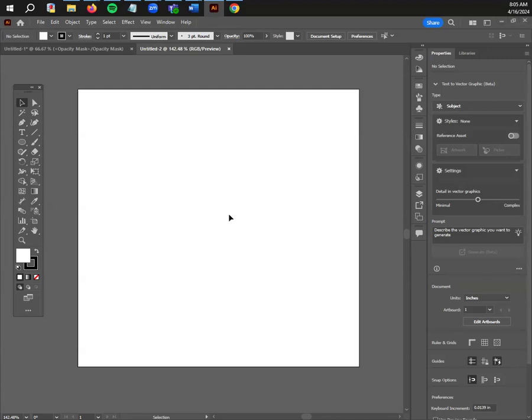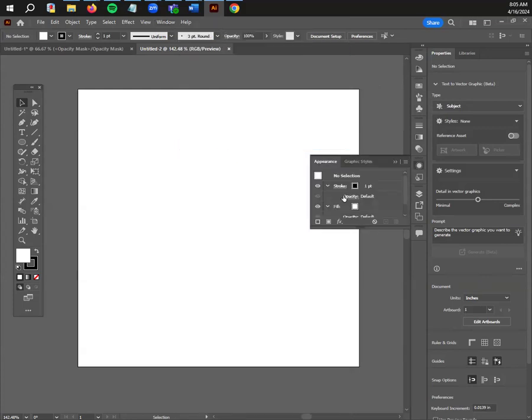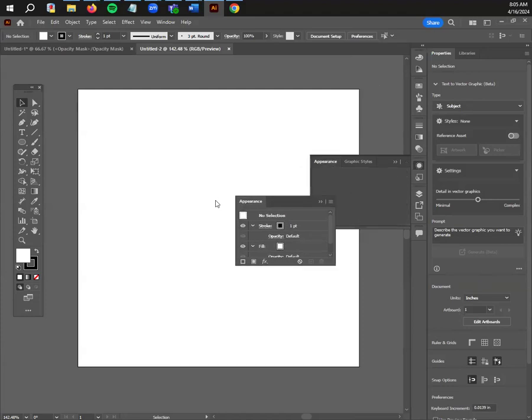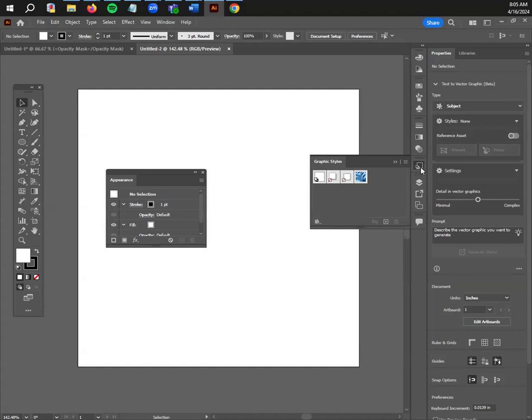Okay. There's a couple quick panels that we need to pop out. This is what mine looks like with Essentials Classic. The ones that you need to enable by going to Window, because that's got everything that we need to work with here. We need the Appearance tab, starting in the A's. It's going to pop out like this. You want to pull this guy off to the side so that it's its own window over here.